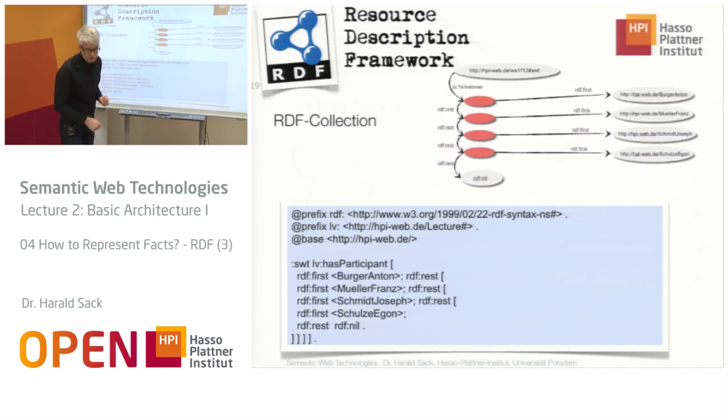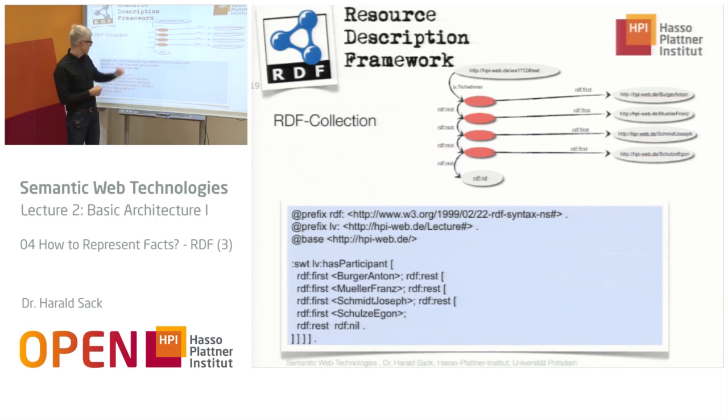We take a short look at the according RDF encoding. How do we encode such a list in RDF? It's pretty simple. We just take a look at Turtle because the XML we don't need. In Turtle, again, we have some definitions for the prefixes we require, for example, for RDF, then our default prefix and base prefix that is defined here. And then I say my lecture, Semantic Web Technology, has participants. And then, of course, as you see here, you have four blank nodes. You have to define blank nodes four times, so we have four brackets opening.